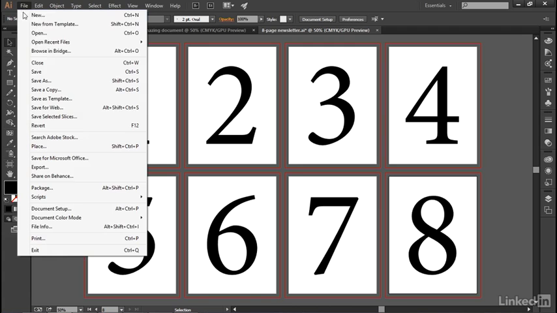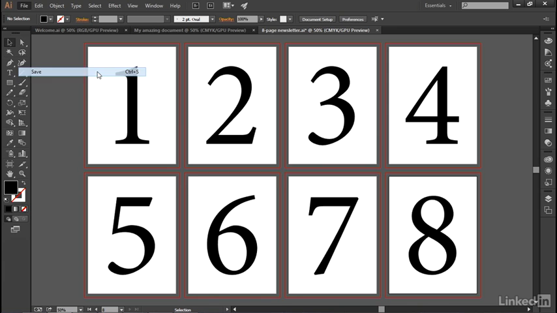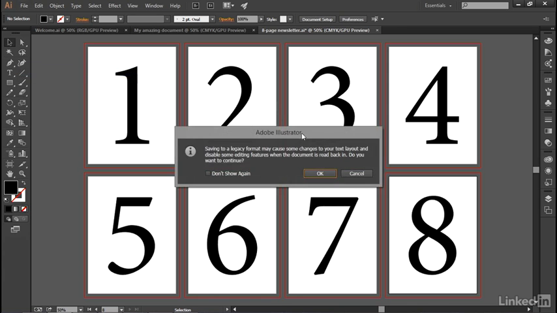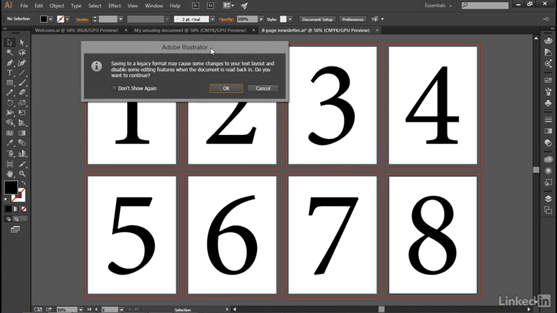One is to go up to the File menu and choose the standard Save command, or you have that standard keyboard shortcut of Control-S here on the PC or Command-S on the Mac, in which case you're going to get this alert message that is telling you that you're about to save to a so-called legacy format, which means you could possibly lose some of your data. In our case, this actually isn't true. What I've done is I've gone ahead and saved nearly all of the documents I'll be giving you to the CS6 format. And the reason is that keeps those files backward compatible without losing anything important.